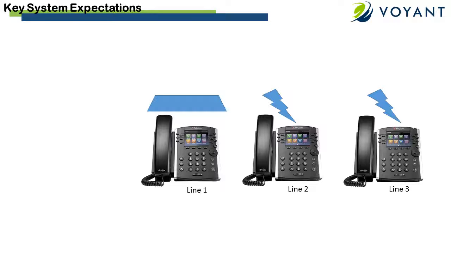When calls on the shared lines are placed on hold, they are occupied and no other call can come into that line. Instead, it will roll to the next available line in the group. Any of the phones in the key group can pick up that held call. Any of them can also see the voicemail messages waiting indicator and retrieve messages as well.